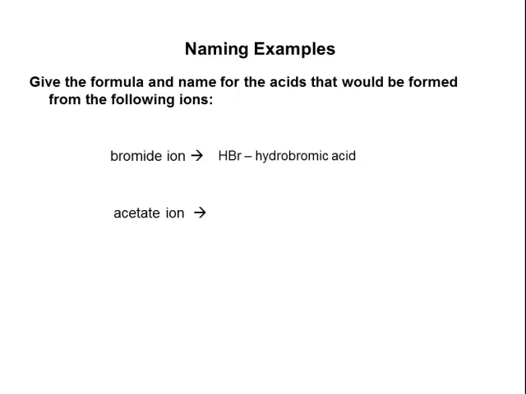If I have the acetate ion, it has an ATE ending. It's a polyatomic ion, it's an oxyanion. So when I drop the ATE, I add IC. So I go from acetate to acetic acid. Acetate ion is C2H3O2 minus, so I only need one H plus to balance its charge. If I look at sulfite, ITE ending, need to know what sulfite looks like. So sulfite would be SO3 2 minus. I'd need two hydrogens to balance out its charge. I'd go from the ITE ending to the OUS ending, so I'd end up with sulfurous acid.